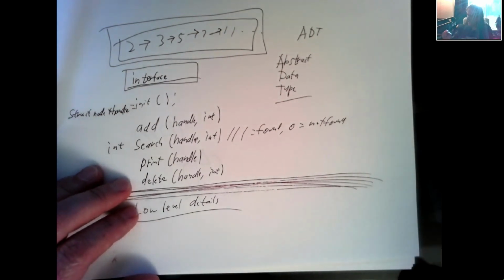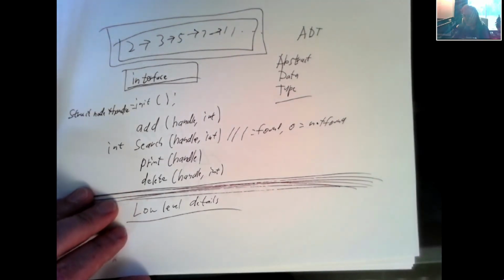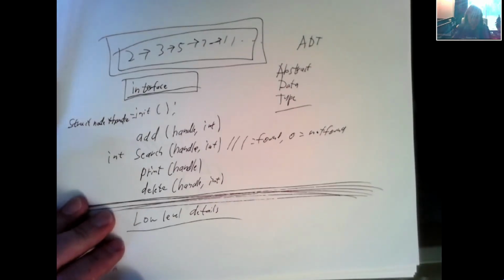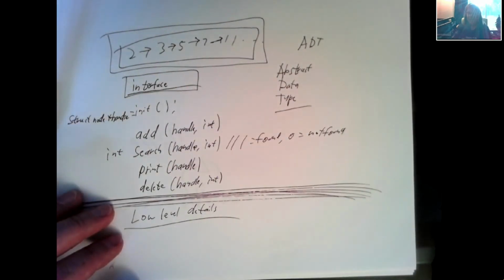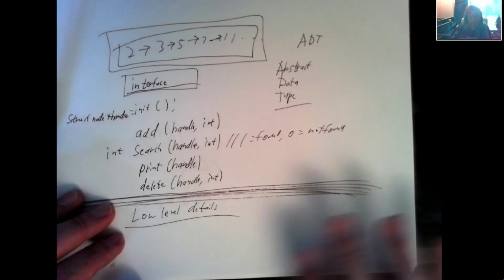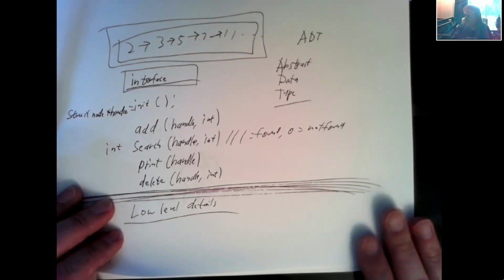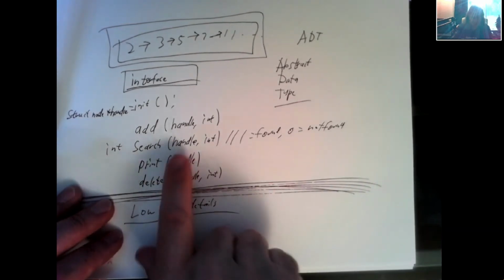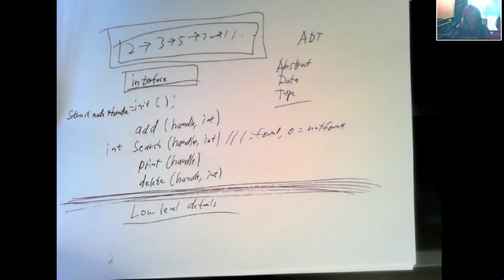So this is an idea that we're going to come back to again and again throughout this course and 223 in spring: the idea of an abstract data type versus a particular implementation of a data type. We're going to be doing both. We're going to be working with abstract lists and also implementing them. What we want to work on next is what we have to do to make some of these functions actually do what they're supposed to do.